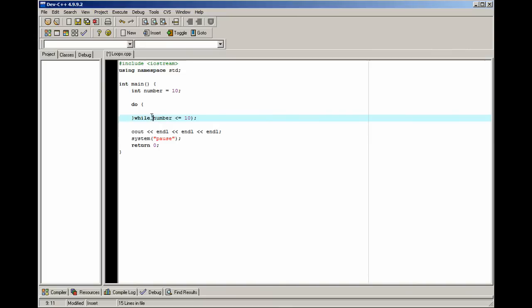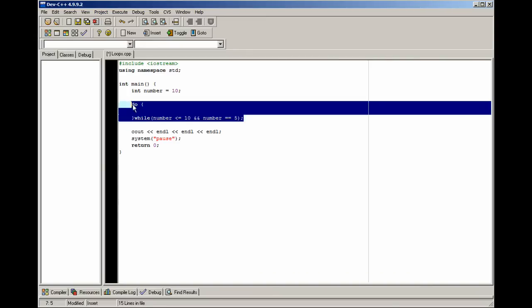And again, you can use any type of boolean expression inside of here, and you can have multiple ones as well with the or, I don't know what you call those, but you can have like number does not equal 5, or number equals 5, or whatever. And another one is and, where you have like number equals 5, and that'd be making sure that both of these were true before it actually repeated.